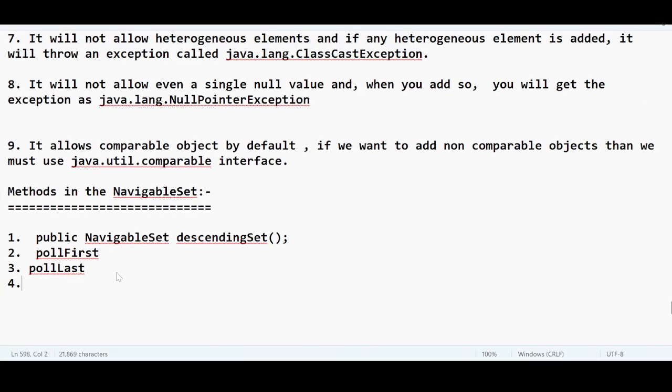In real-time examples, we will use this in different cases. You want to search for a specific country through the sorted or ascending order.